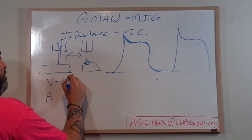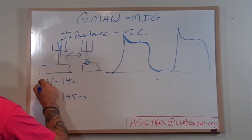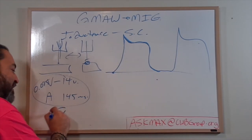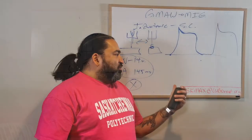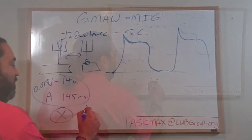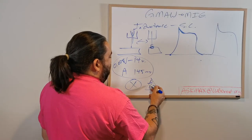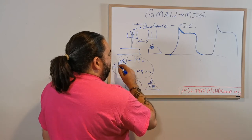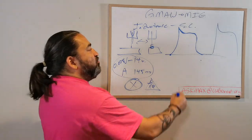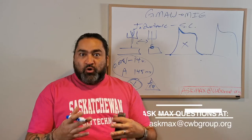I have my machine set to 14 volts and 145 wire speed at 035, okay? Now, this is going to give me an output of X energy. You can do the math. You can do some ohms, V, you know, it'd be VIR, the ohms triangle, right? VIR. So if I'm looking for resistance here, I would be volts over amperage. I get a number. I put that over the time and the diameter of the wire. I do some math and I get an X. So this whole droplet is an output of X energy or joules.